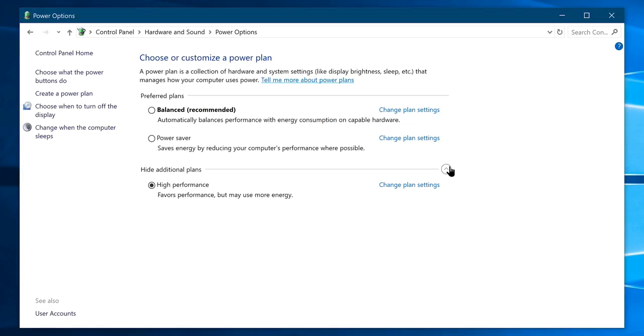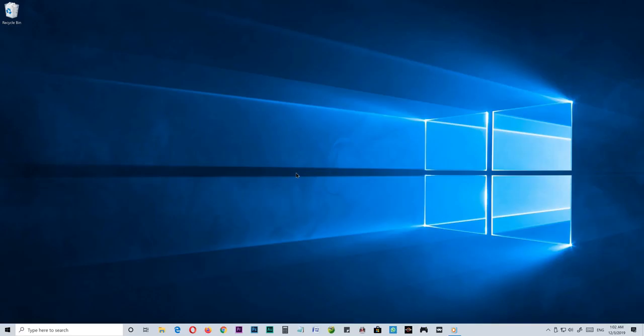But wait, we have a more powerful power plan hidden inside Windows 10 itself. So let me show you how to enable that one. And I'm pretty sure that you don't need more explanation about the other 3 power plans. They are pretty much self-explanatory. So let's focus on the fourth one, the hidden power plan, the Ultimate Performance power plan option.